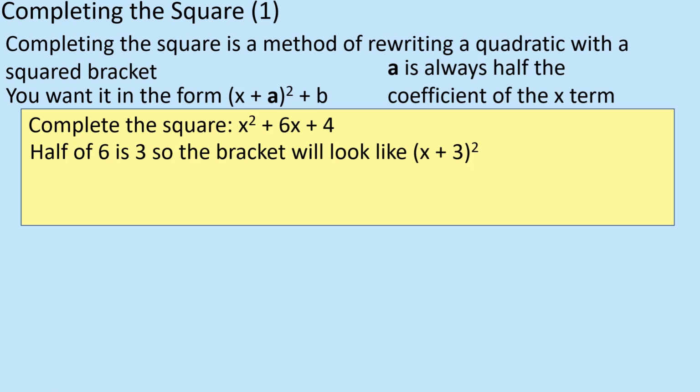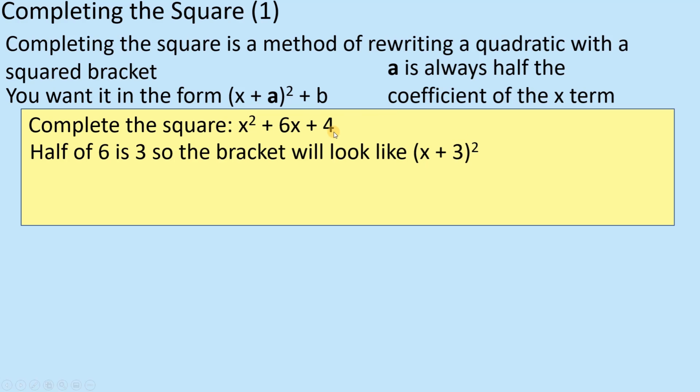All right, so if I was going to expand that as a double bracket, x plus 3 and x plus 3, if I was going to go down the whole route of expanding a double bracket, then when I get to the point of doing 3 times 3, I would get a 9. Now I don't have 9 here, I have 4. So I need to basically change what would be a 9 into a 4. So therefore I need to take away 5 from that.